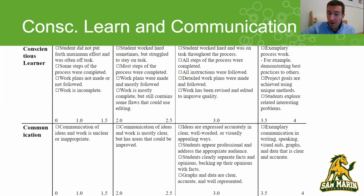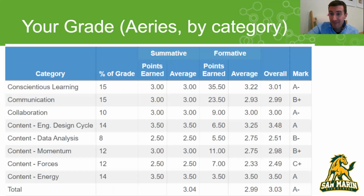So that is all of the information that you can take from your grade. I spent a ton of time really thinking about each and every one of you and your progress in each of these areas. So I hope that you're able to go into Aeries, look through each category, see where you are this last semester, and set yourself some goals for second semester as you think about how you want to make progress to the next one. Because really, we have almost a full report card's worth of information in these summative scores. I would pay attention to the summative points earned or the summative average for each of those categories. That really shows you how you're progressing in all of these important areas in science and engineering.